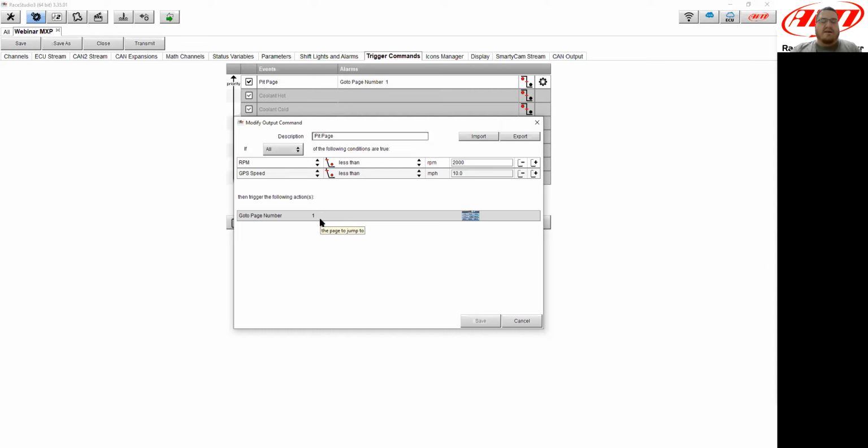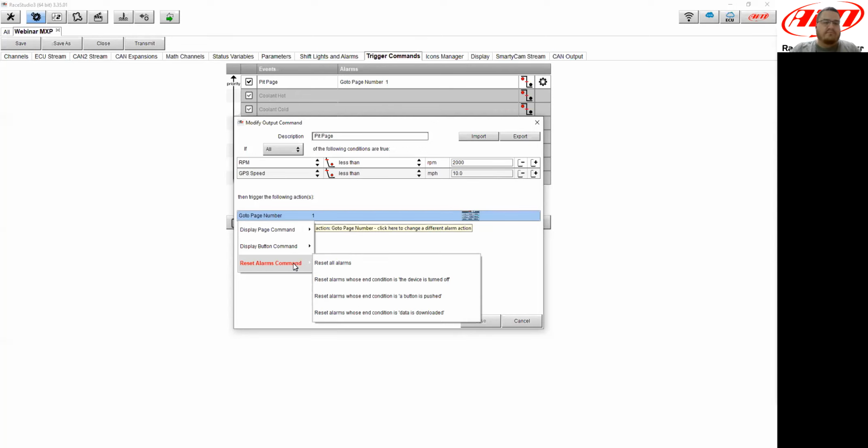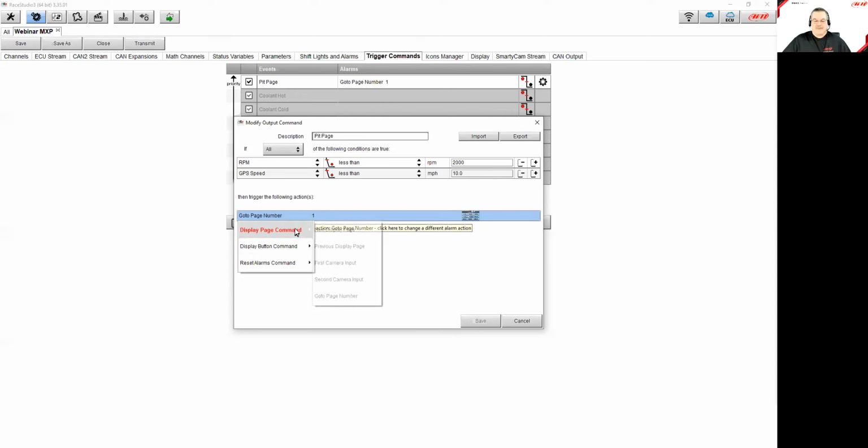So if you have a reason to go to page 6 of 8 or page 2 of 8, you can do so. If you want to go back 1 page, if you want to go forward just 1 page, those are all options. Even making that trigger your reverse camera, that's all possible. That's all under trigger commands. So if I want to make something happen, is the way I see it, a trigger command is where it comes into play. Lots of options there.